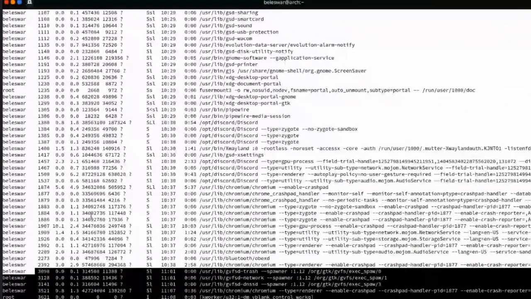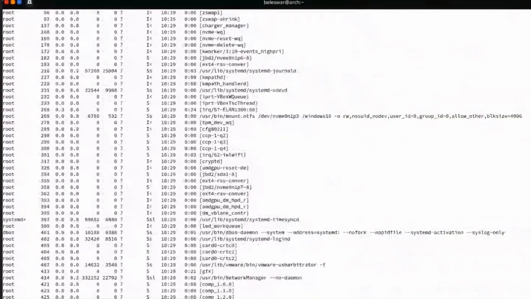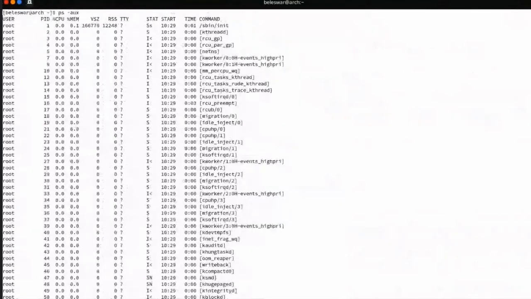So this was about ps aux, but you can see it's static, it has ended. It has a static output. It doesn't refresh with every new process that you create. So for that we have this command called htop. Let's look at that.